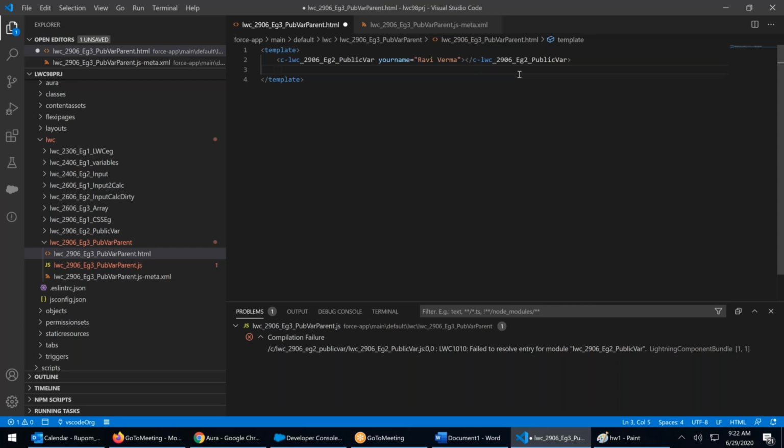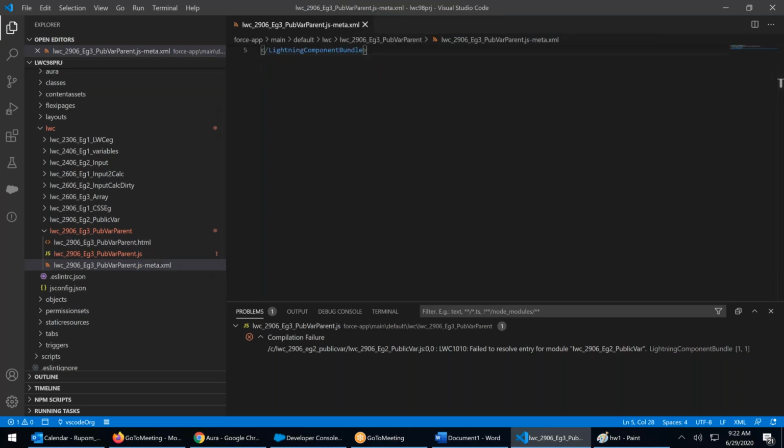Never ever use caps in your name: P is caps, var is caps, E is caps. Don't use these. Don't use this.